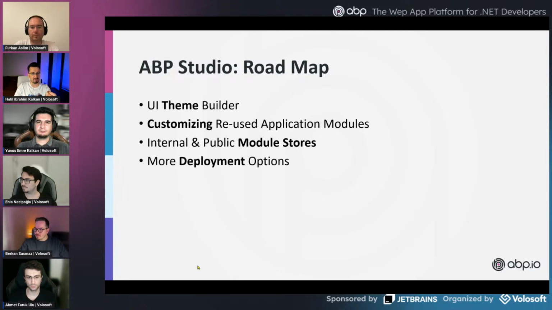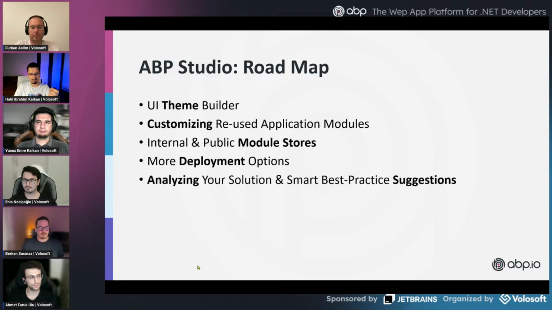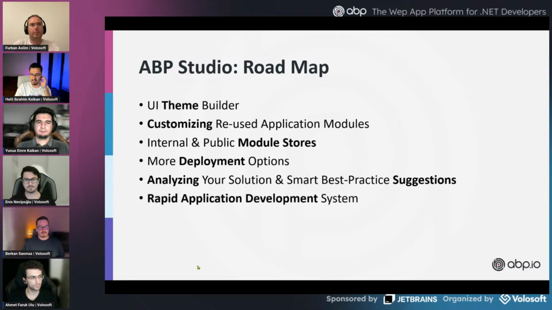We will provide more deployment options in addition to Kubernetes, maybe some other deployment options and so on. One of the things we really want to do is to analyze your solution and provide some best practice suggestions, especially for DDD-based development, where we are providing some guidance. So we can analyze your solution and provide some best practice suggestions for your code.